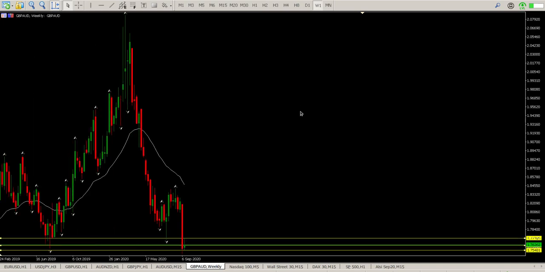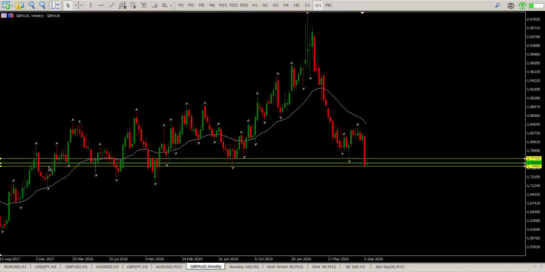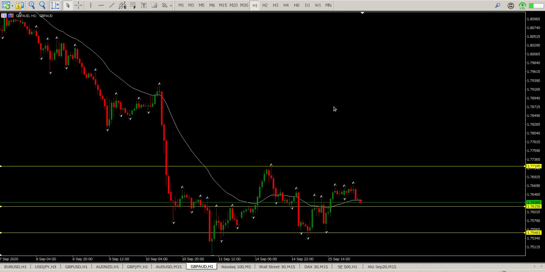If we just get across to the weekly, you'll see we're in a massive area of support on the weekly. However, big move down, bit of a consolidation, another bar down. So this trend is to the downside. We want to be trading the downside. We are in a zone of support, so we need to be wary. But it doesn't necessarily mean we have to ignore the signals that come out.